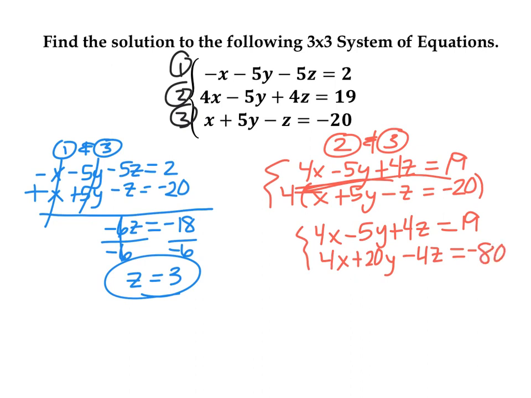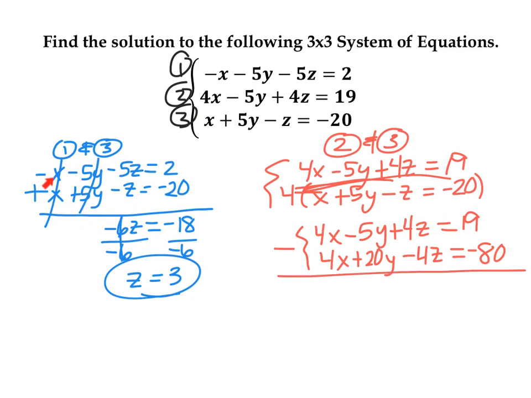Now that I have the same x's, now I can cancel them. So, do we add these two equations or do we subtract them so that we can cancel the 4x? Well, since they're the same, 4x and 4x, we're going to subtract them to cancel them out. Right? Remember, it's either addition or subtraction. So here, since they're the same sign, 4 minus 4 will give you 0. So I'm going to subtract the two equations.